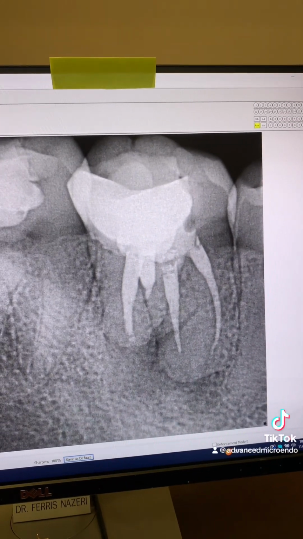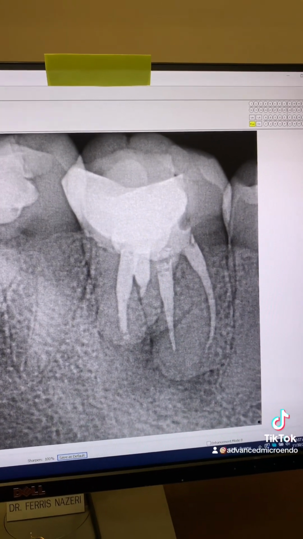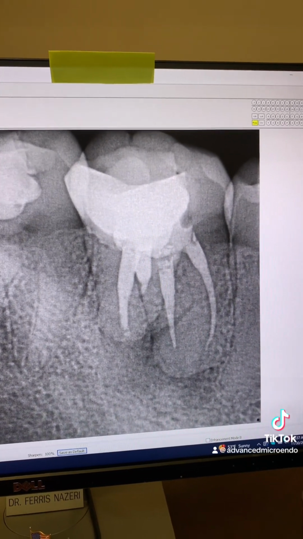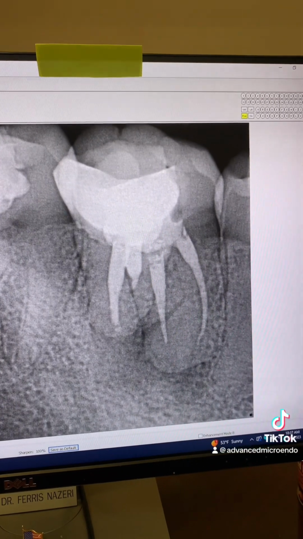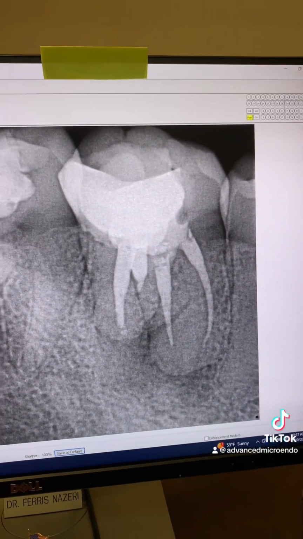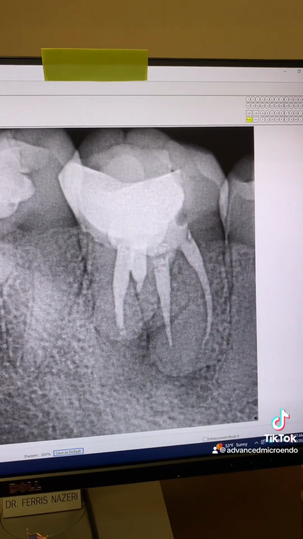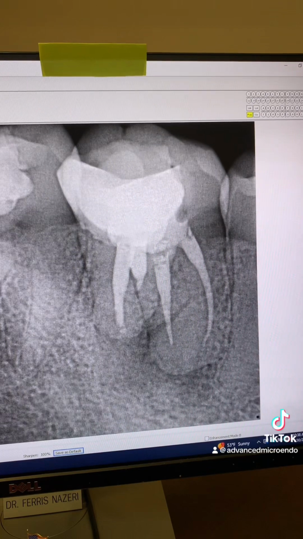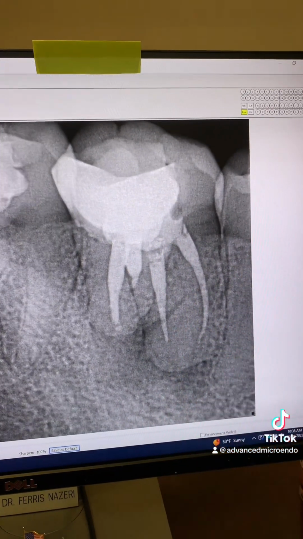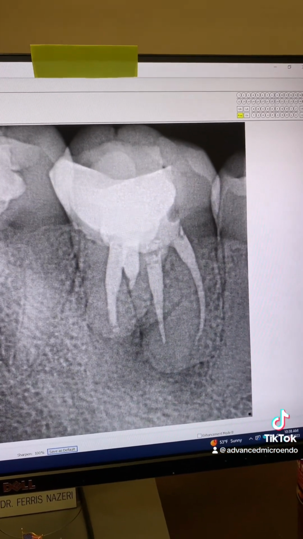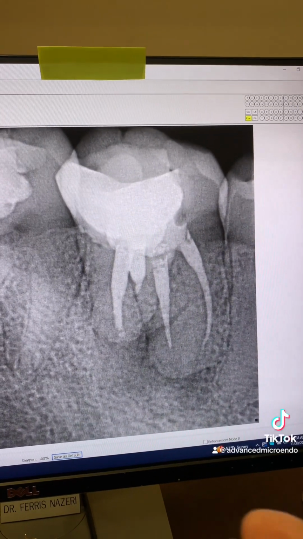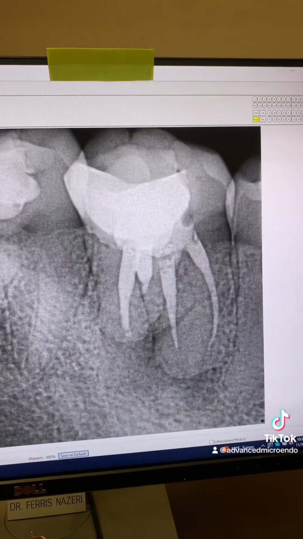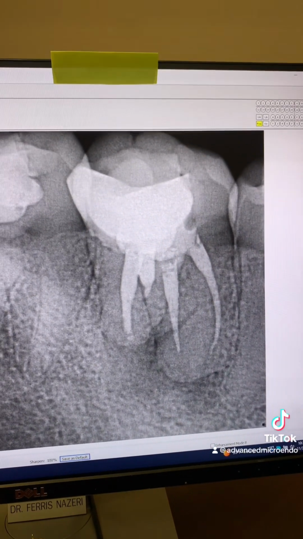One, and you need to decide. I'm not going to make the decision for you. One option is to try to see if we can save the tooth, but I can't guarantee anything. I can't promise anything. What I can guarantee and promise is that I'll do my best, but the rest I can't guarantee. I can't give you a 100% guarantee that redoing the root canal will take care of the infection. So one option is to try to see if we can save the tooth. We'll redo the root canal and see what happens in 6 months. Come back and see me in 6 months after I've redone the root canal.